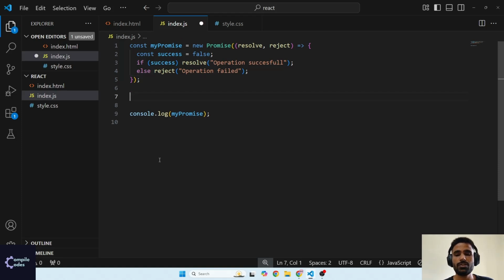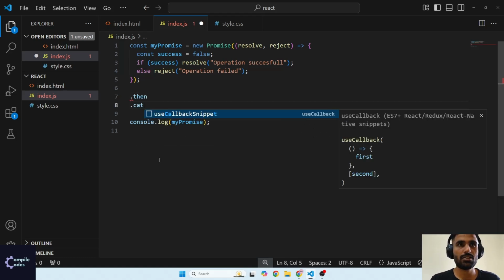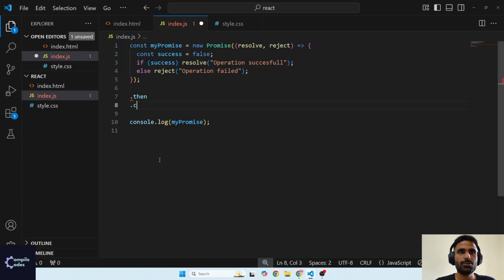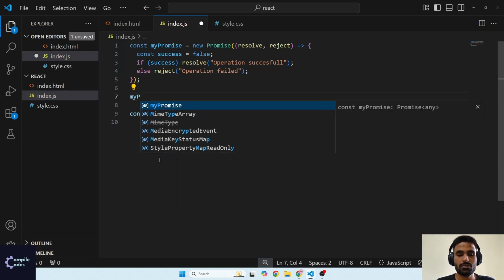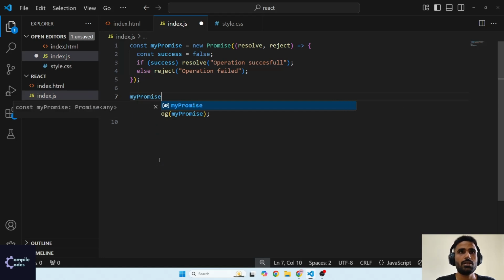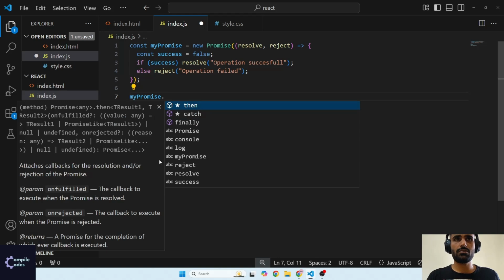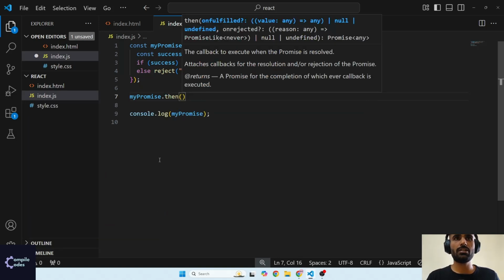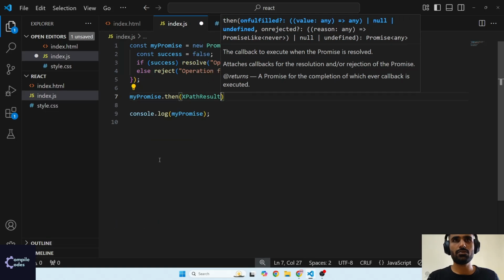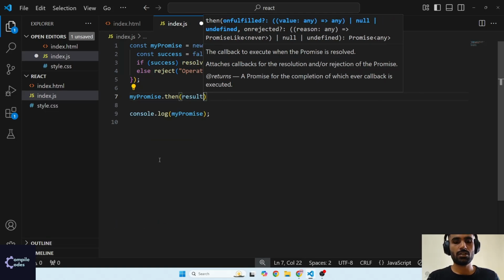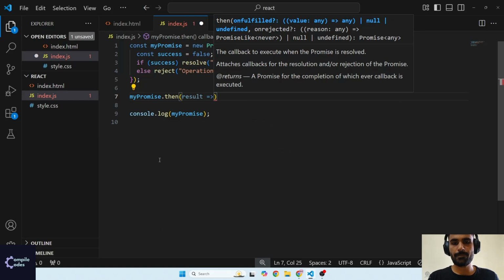So how we do that is we use these functions called then and catch. How do you do that? Anything which returns a promise, you can use the then function for that. And then what you can do is just have this result.